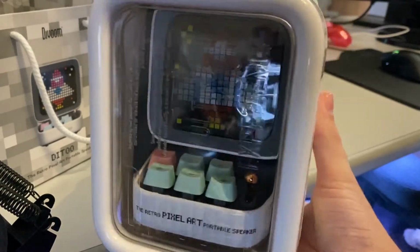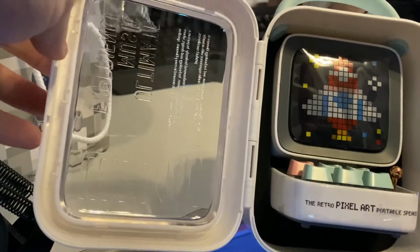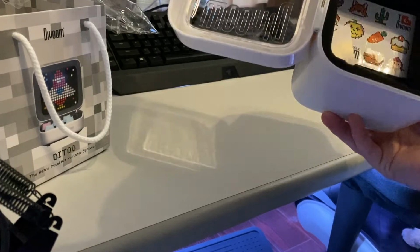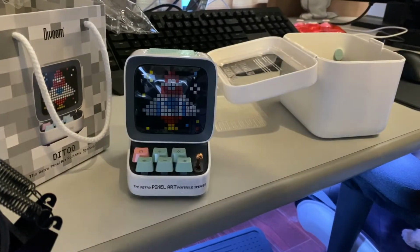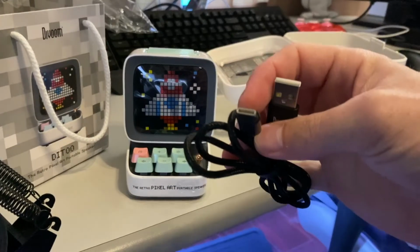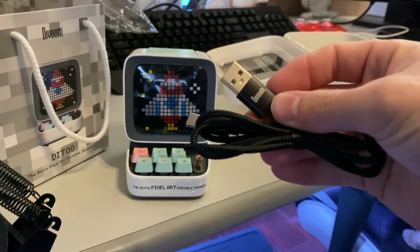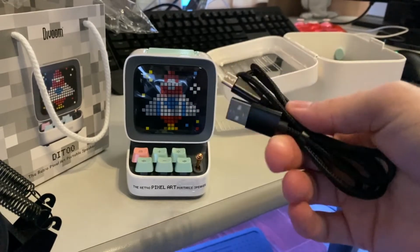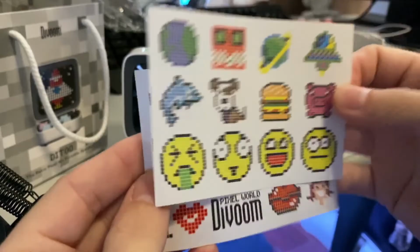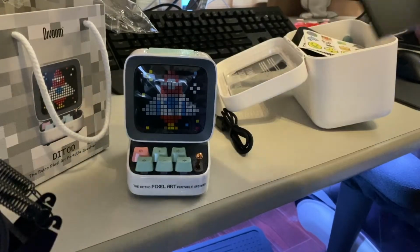All right, so in order to open it, you just push right here and then it just opens up, and we're presented with our speaker here. Wow, okay, it is a braided USB-C to USB-A cord here. Wow. And it has the Divoom branding on it. We get Divoom stickers, pixel stickers. So that is super, super cool. In addition to that, a little user manual here.